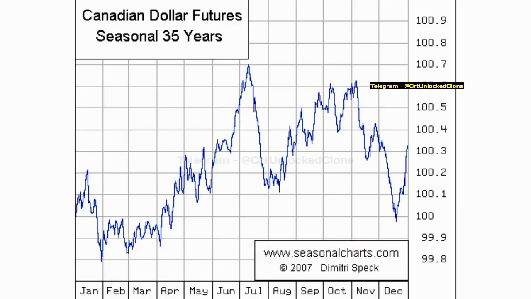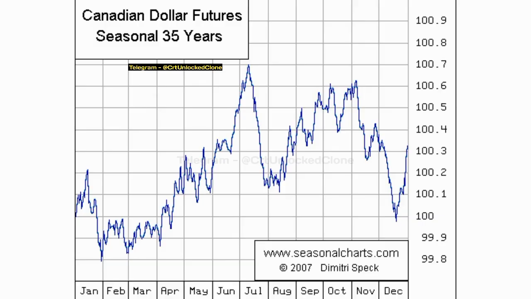For example, the Euro USD seasonal chart that I showed you earlier was a Euro USD seasonal chart, which means that if you are trading the Euro USD forex pair, then you would use the same seasonal chart without inverting it, or without doing anything with it, right? Because their name is the same, right? Both are Euro USD, nothing is different. But here, this is just the Canadian futures asset. There's no USD behind it or in front of it, right? But what you trade on the forex pair is USD CAD, right? And not just CAD. So it will be inverted, right? It's just a simple thing, right? Nothing complicated, right? Hopefully you got it. Otherwise I'd be really disappointed.